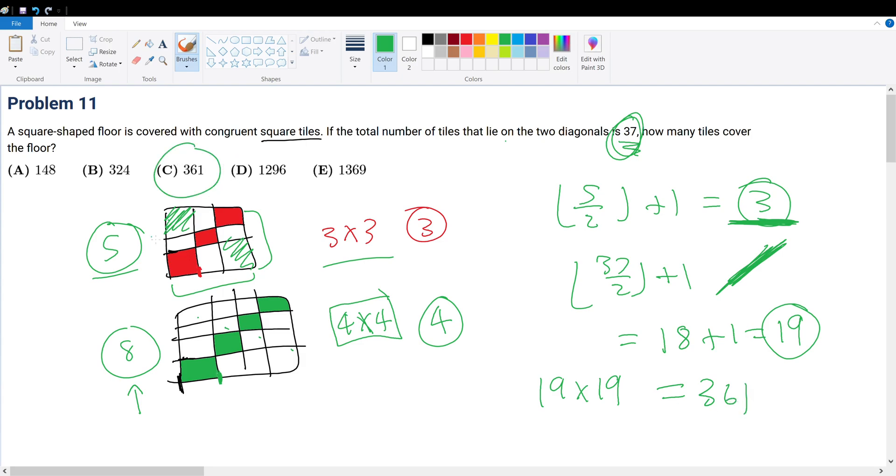That just goes to show the power of having a simpler example and then concluding stuff from the simpler examples and then applying it to the larger example. But nonetheless, the answer is choice C. Always give yourself simpler examples, conclude generalities, and then apply that generality to the larger scope of the question.